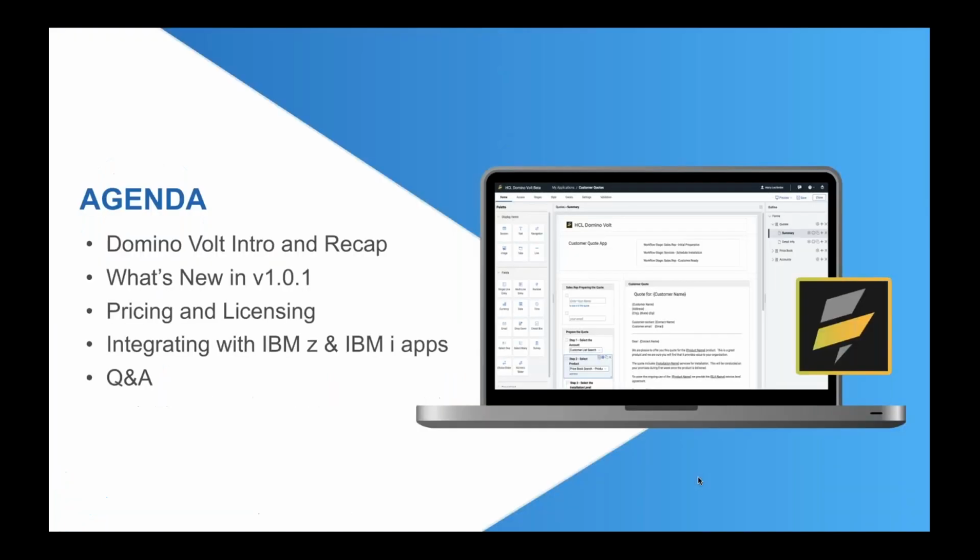So let's take a look at the agenda. So here's the agenda today. I'm going to provide some context. Marty's going to take you through the what's new in the 101 or the July 2020 release. I'm going to show you some of the key value propositions, maybe show you some things. Jarrett will follow up with a reminder about the pricing and licensing. There's a couple of changes we're making there to enable some use cases, which was actually one of the biggest things that we were asked for.